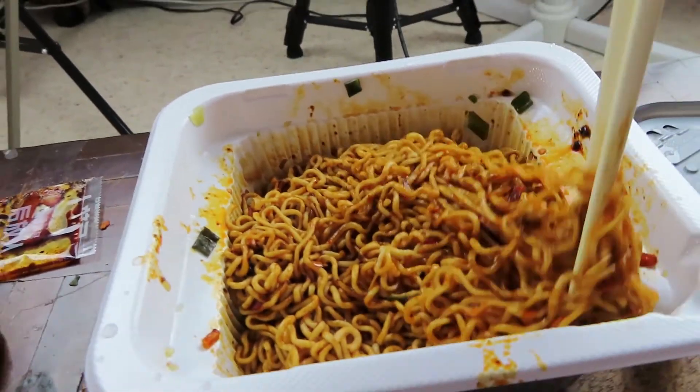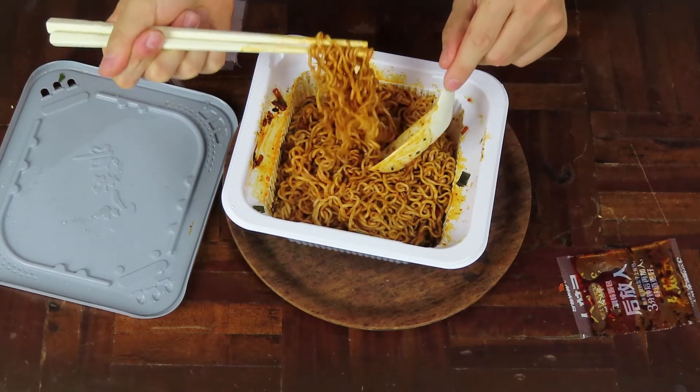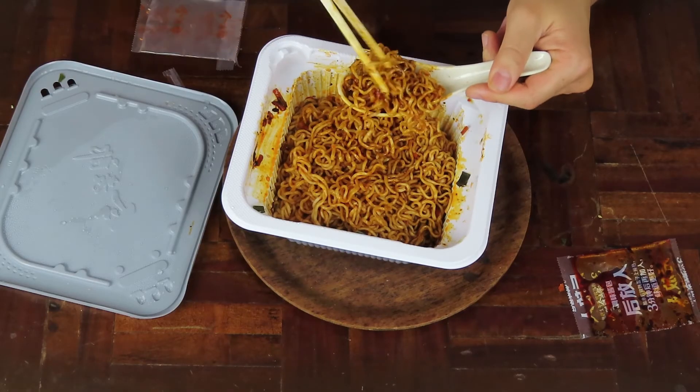Got my trusty chopsticks, so let's dig in. Man, that really does look like it's going to destroy the insides of my stomach lining. I'm a little bit worried about eating these noodles because the seasoning itself really burnt my tongue and the back of my throat. But at the same time, when you have a sniff of these noodles, they smell like really strong hot chili kettle chips — that's the best way to describe it — along with a bunch of Asian chili oil flavor. Enough talk, let's take a big bite. My tongue is already instantly starting to burn. At first when I bit into it, it wasn't so bad. But that was only the first bite and it's already starting to creep up to the back of my throat. I'm going to take one more bite to give it a spicy rating.